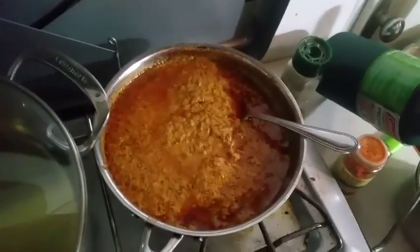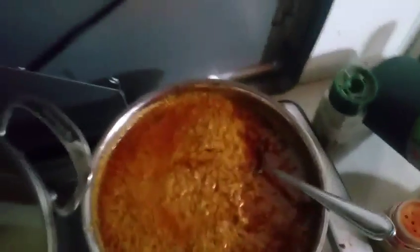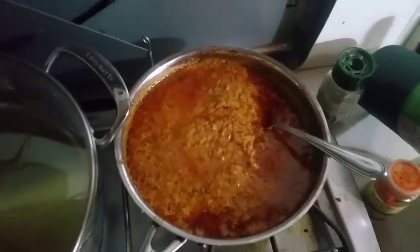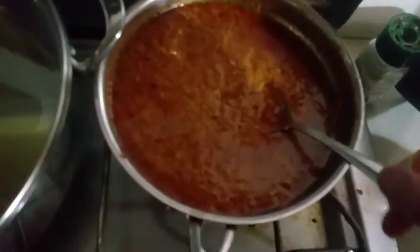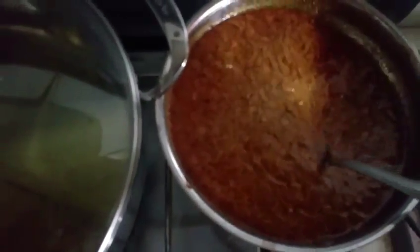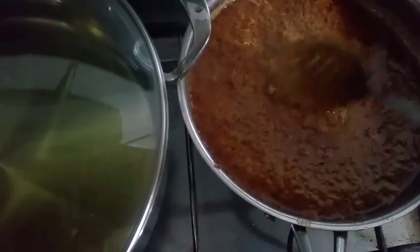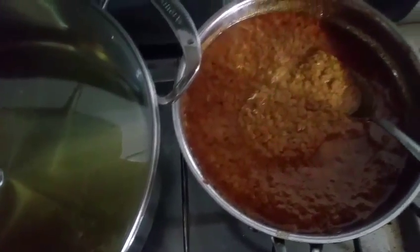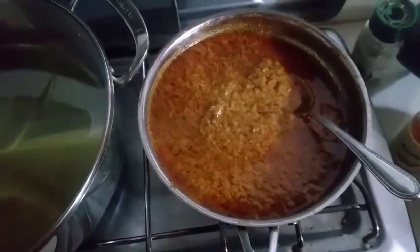Now that might be starting to look like some kind of sauce that you find familiar. I gotta really watch my heat here. Turn that off again. I'm gonna add a little bit more cayenne. This is right where it needs to be. It's got that pretty good flavor going on, real spicy. Not too spicy though, it's kind of tamed by all that sour cream and ranch in there. Funny, I don't even usually eat ranch or sour cream, but they go great in the sauce, I'll tell you.